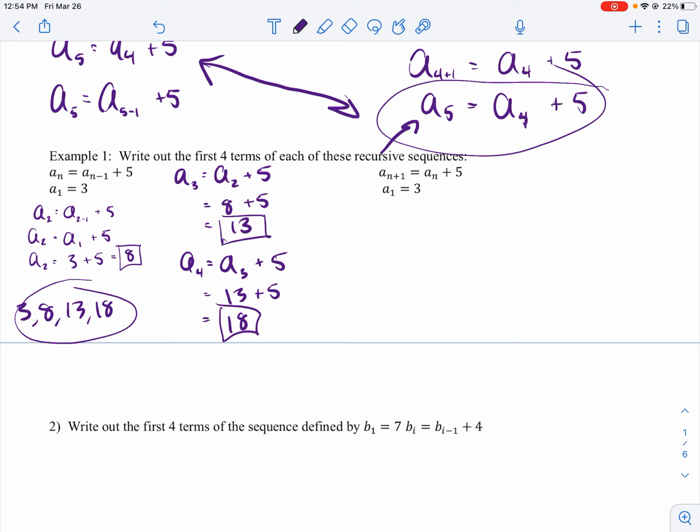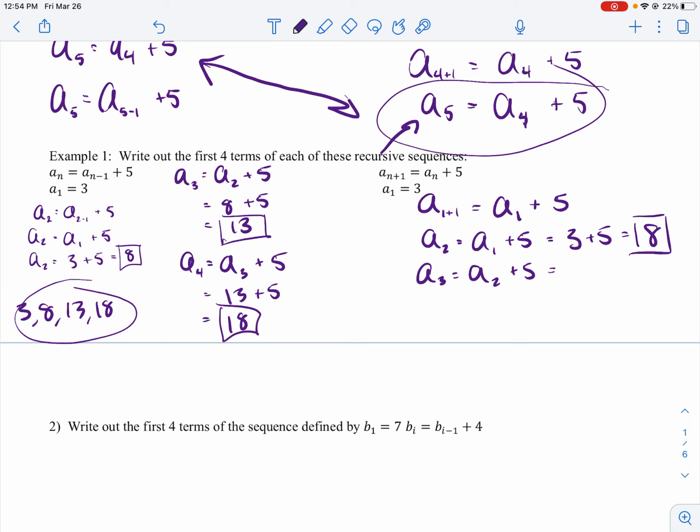And again, these sequences are built by using the term prior. As you can see, that term prior is always the first number in these formulas here. So if we go over to the other side, let's say we want to find the second term. We have our first term plus 5, so a sub 2 is equal to a sub 1 plus 5. And again, our first term is just 3 plus 5, which is equal to 8. And then a3 is equal to a2 plus 5, which is 8 plus 5, which is 13.